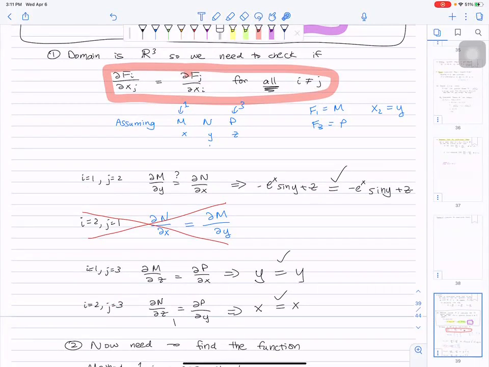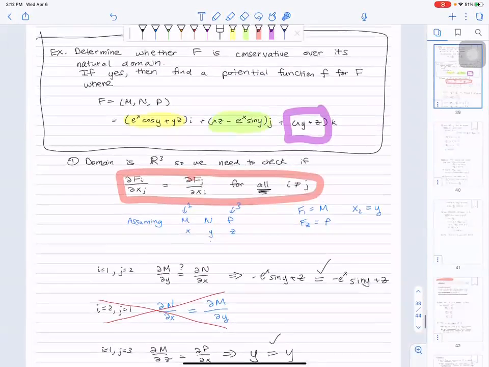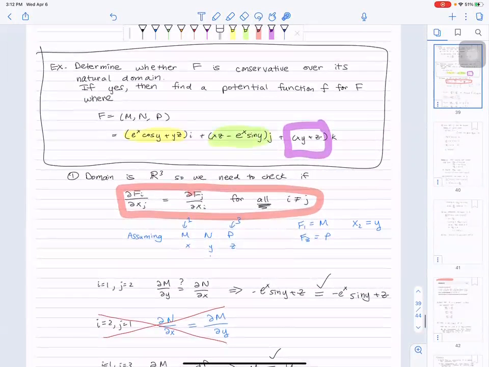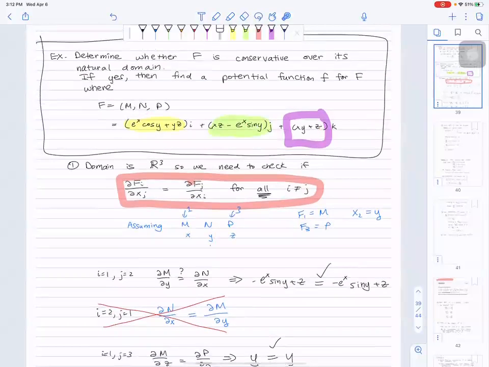Would they ever give us a field in terms of only x and y? Do we have to assume there's a hidden z and check? I think it makes sense. If there's 3 things like an i, j, k, there should be 3 variables. So however many components you have, that's how many variables you have, and that should go up to i equals whatever number it is.